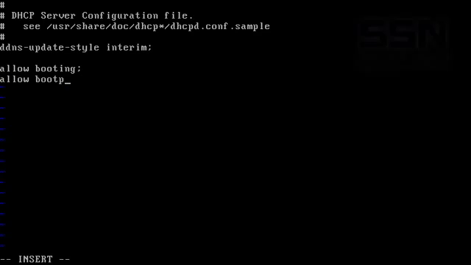Allow bootp. BOOTP is a similar thing but an older protocol. The other thing that booting can actually do is make sure a system can get an IP address before it even starts up an operating system, which is good for PXE booting. And I'll be putting a filename option in this file for a PXE kind of deal. So if you end up setting up a PXE server, this is perfect, especially if you want to install Linux in 4 minutes off a network.